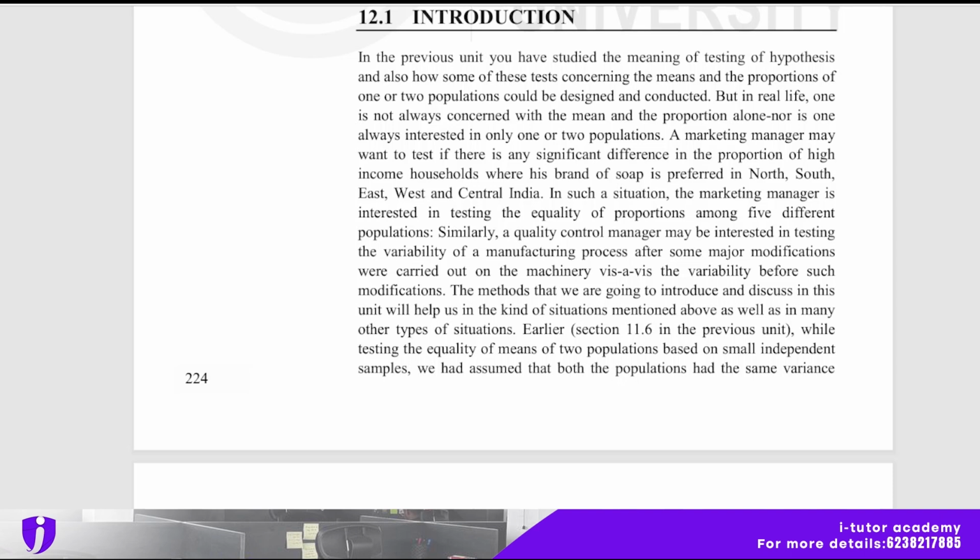A marketing manager may want to test if there is any significant difference in the proportion of high income households where his brand of soap is preferred in north, south, east, west and central India. In such a situation, the marketing manager is interested in testing the equality of proportions among five different populations.